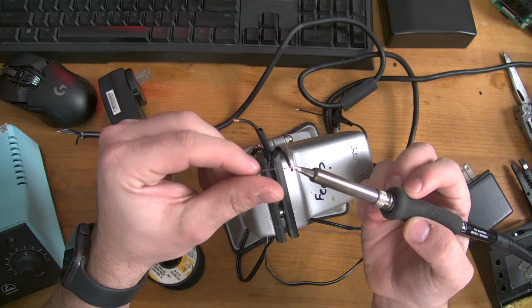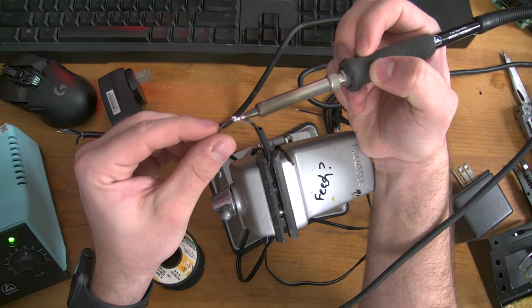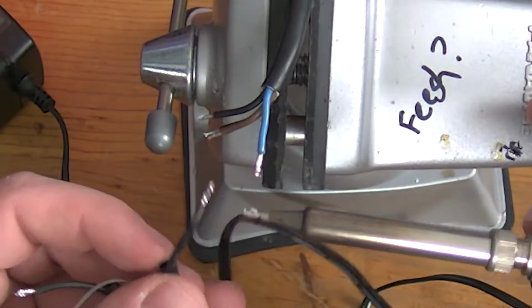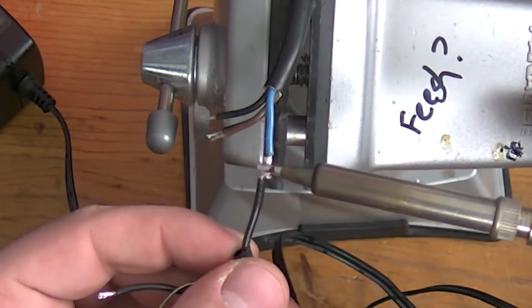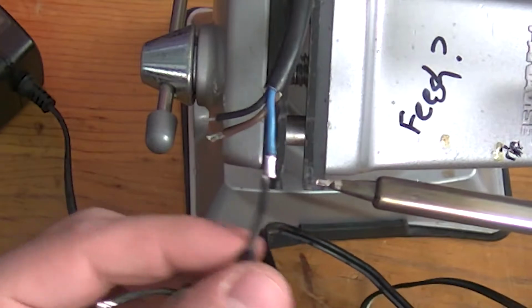Concept staying the same. I know I'm not in perfect focus, but the concept's there. I'll do the next part in focus for you. Got a good blue solder here. We've got my iron a little bit on the iron. Just stick the 2 together. Melt it up and let them just stick together. Make a nice, good, shiny connection.